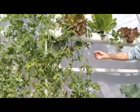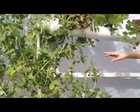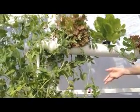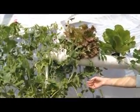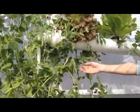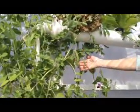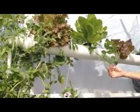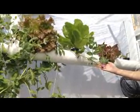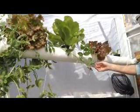Here are some lovely lima bush beans. Yes, they are actually a bush bean — we have double checked the package and they do say bush. However, ours have grown up with a little bit of assistance. We've continued to let them reach to the top to the shade cloth in the greenhouse. You'll notice that we have got some really great pods growing here and some of these are almost ready to pick. Something really nice about limas is the beautiful blooms that they grow. They are purple in color, small, and just a really beautiful plant. It does give some aesthetics to the garden or to the greenhouse.